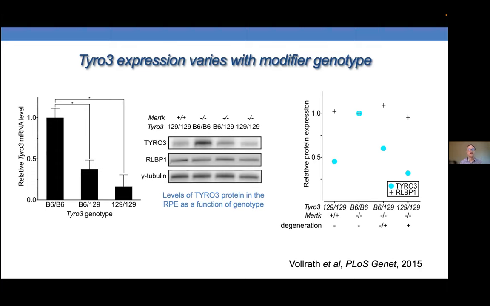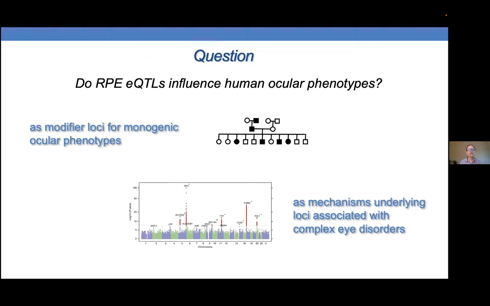I wondered whether eQTLs might underlie some of that phenotypic variability, and whether we could better understand it if we knew more about eQTLs in the RPE. eQTLs had also been found to underlie many of the risk loci coming out of genome-wide association studies for complex disease, so we thought studying RPE eQTLs would be useful for that reason as well. We were aware of the large GTEx project aimed at systematically identifying eQTLs in tissues throughout the body using warm autopsies, but the eye had been ignored in that project.